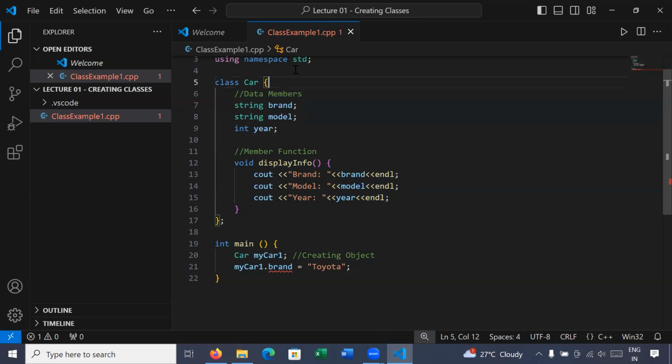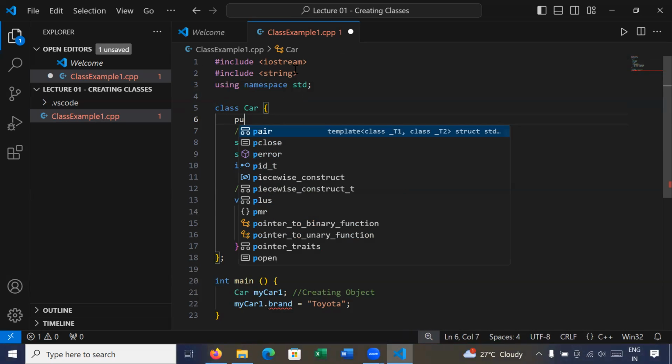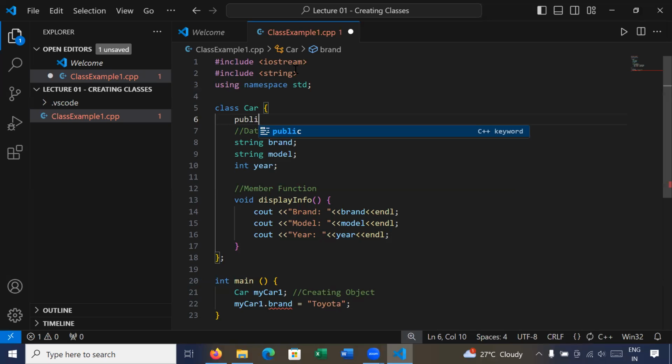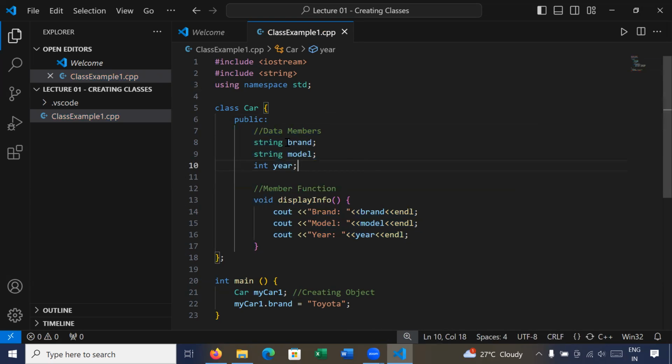If you would like to make this data accessible outside the class, you have to change the visibility of these members, and you can do that with the help of access modifiers. You can define the data members and member functions as public. Public is the access specifier that defines the visibility of your data members and member functions.